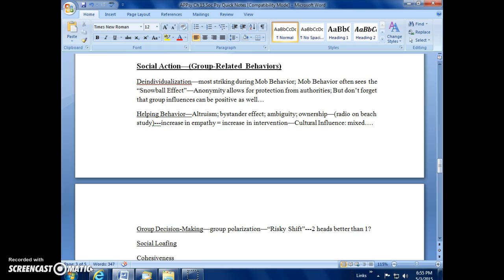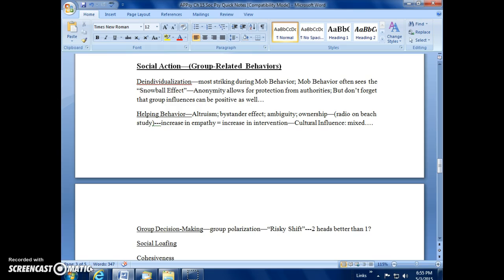Its most striking example is during mob behavior, which we've actually seen on television recently and is very well known throughout the world. And the reason that people act so differently when they're in a mob or a group is something that's kind of interesting, because if you ask people that did something in mob behavior why they did it later, and you ask them one-on-one, they have a hard time explaining it. But the real reason is that they felt anonymous, and so if you feel anonymous, you can get away with things, and thus you don't feel like an individual, or de-individuation.